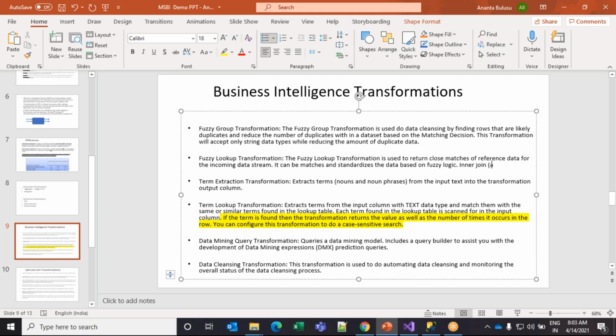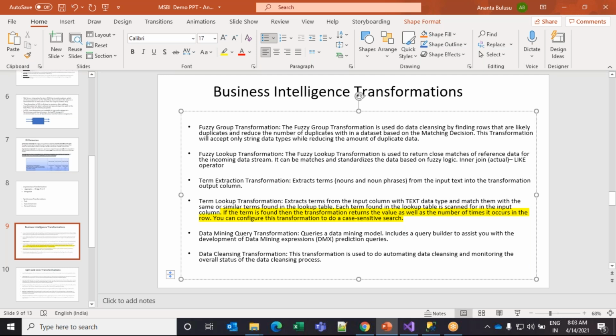Inner join is the actual match, so it doesn't do an actual match. It will operate like a LIKE operator. You know the LIKE operator, right? The difference between the LIKE operator and the equals operator. Yes, ma'am, I know. What LIKE does is return the close matches, and the fuzzy lookup transformation does the same thing.